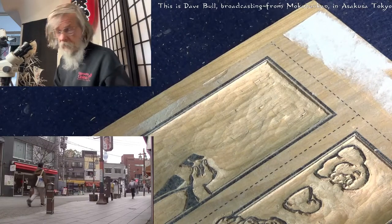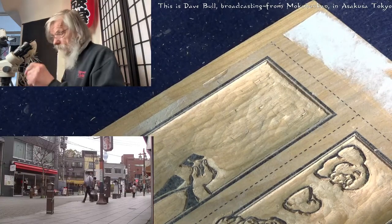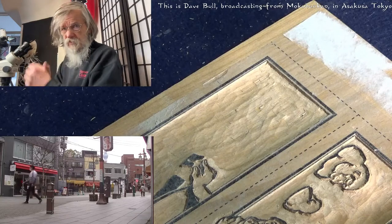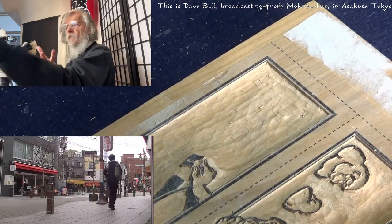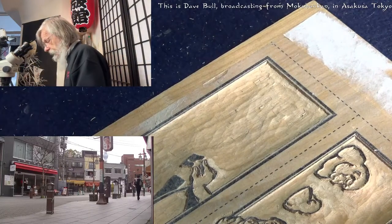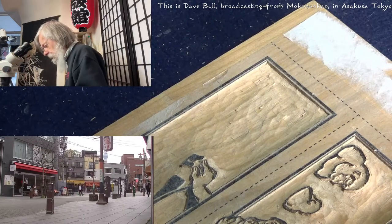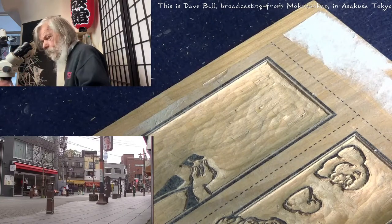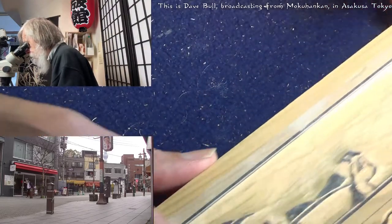Yeah, so John Becker's got it here. So, of course, I would put my own seal on them. I will sign them. But simply, the money transactions and stuff will have to be through Mokuhankan. I will not be allowed to take money for a print directly. That's all it amounts to. So, yes, I can still make them. We can put them into the world. I can sign them. I can do whatever I want with the physical appearance of them. That's irrelevant. But I will not be able to accept any money for them. I can give them away.